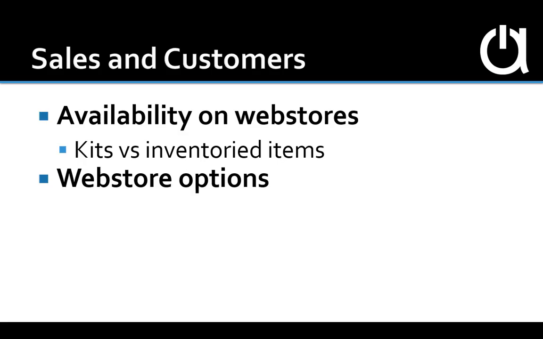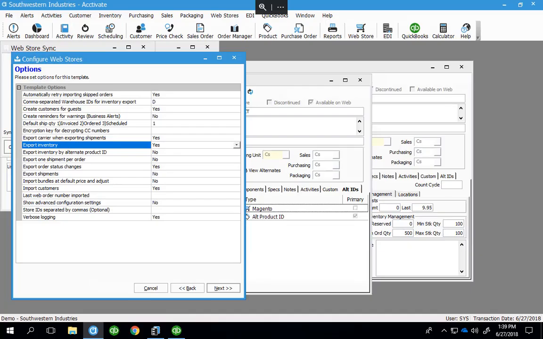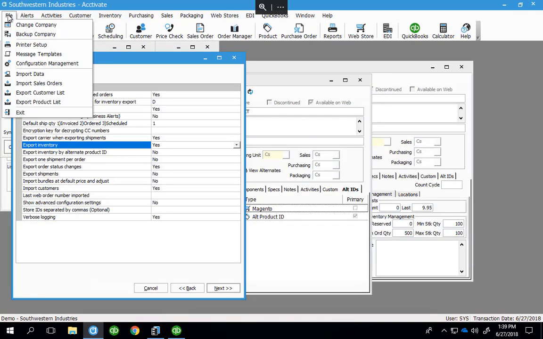All right, another question that came in was in regards to user permissions for credit hold. Keep in mind, when a customer is on credit hold, you won't be able to print any forms on the sales order or pick items until that credit hold is released. The users with proper permissions can release this hold. They'll be required to use their login ID and password to release the hold, when doing so from another computer where somebody else is logged in that does not have the permission. So let's take a look at where those user permissions are. That's in configuration management.